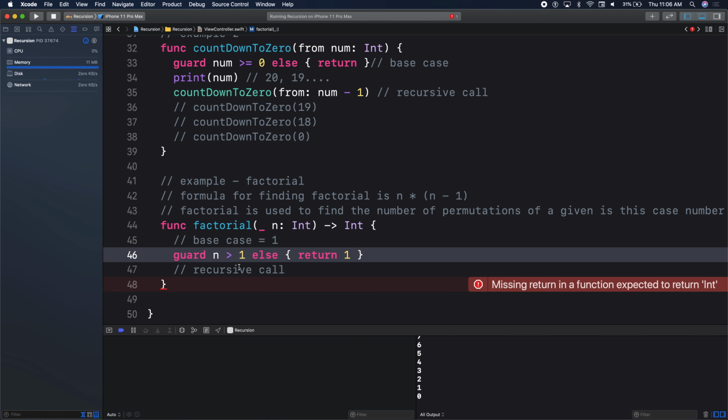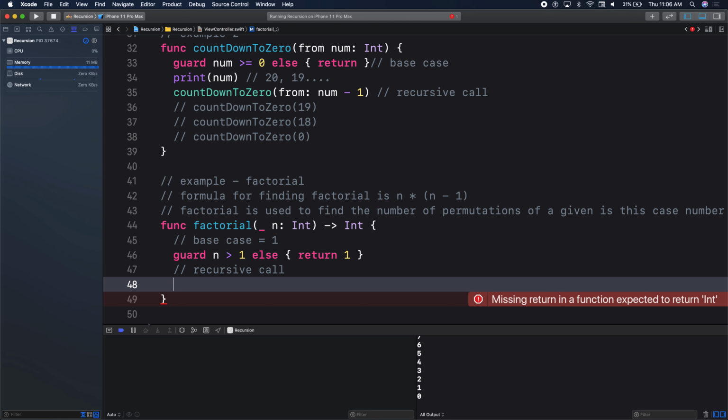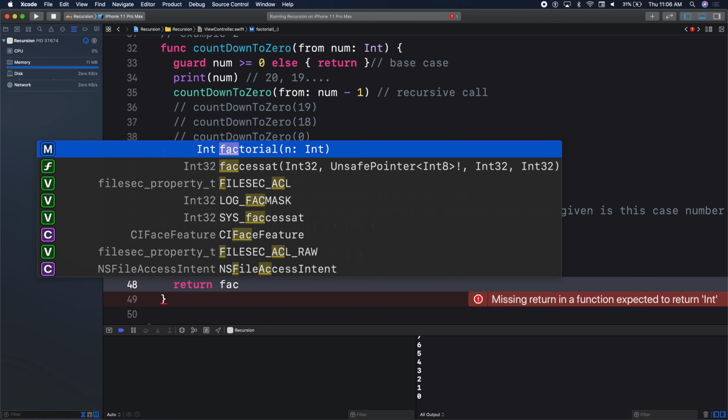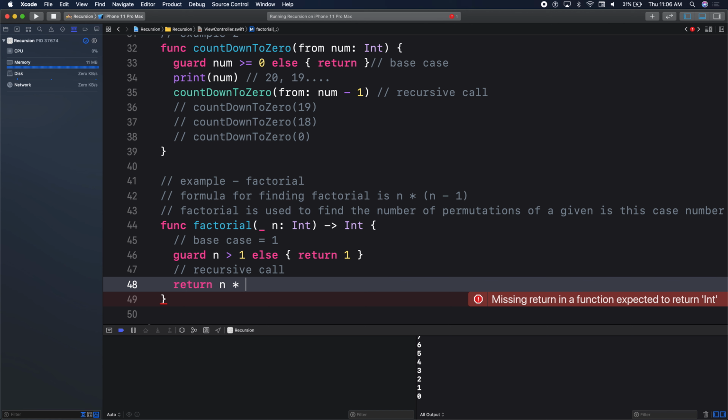Awesome. Now we need to go to our recursive call. We could basically plug the formula in. That's where recursion becomes way simpler to write. We could just plug that same formula into our function and just have a return keyword, and that would be it. So this is exactly what we'll do. We'll say return, we need to call the function itself. So n times factorial n minus 1.